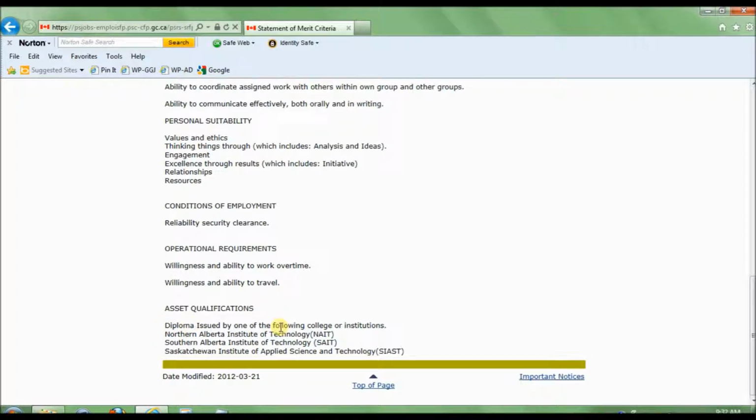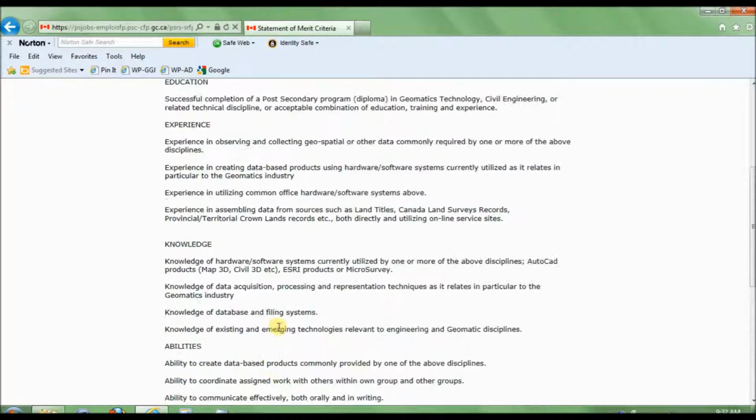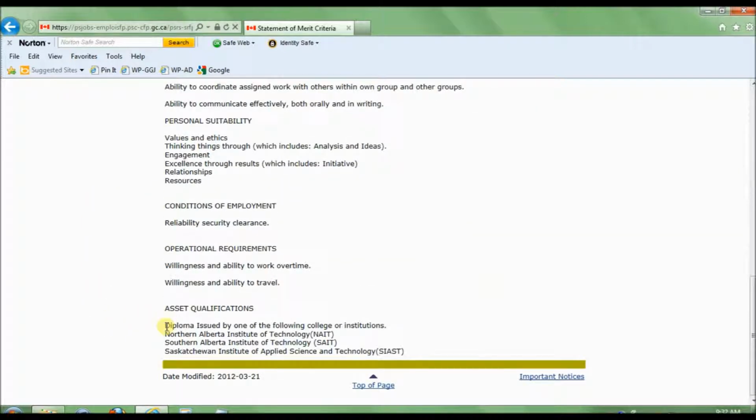Just a quick note that as we talked about earlier in the video, the difference between the essential experience factors and the asset criteria, or the asset qualifications, is that the person appointed to this position must meet all of the essential criteria, but may or may not meet the asset qualifications.